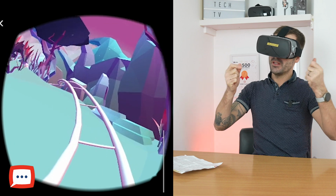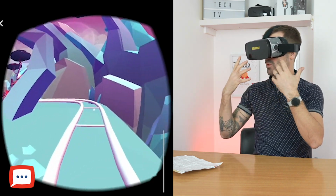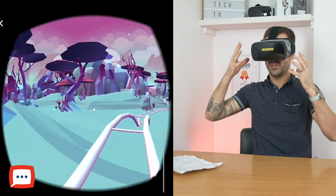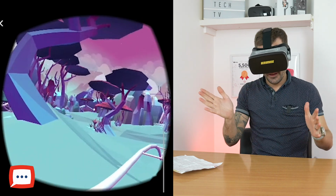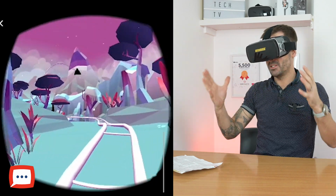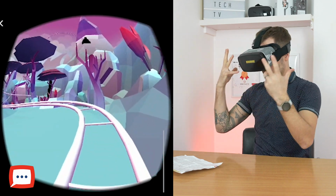Now, from previous experience, normally by now my face would be aching a little bit because of the weight and stuff, but this is actually still really light and it's still got the weight of the device hidden away in the front as well. And oh my God, this roller coaster. So you can imagine the possibilities are endless with VR, and I think VR just helps to bring things more to life.